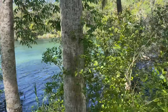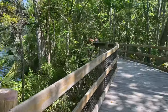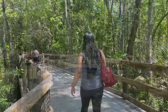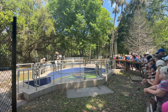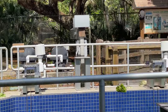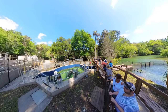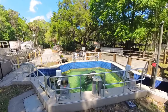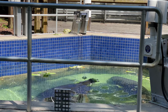Once you pass the Garden of the Springs, you'll follow a boardwalk that runs along the river, which makes its way to the Manatee Care Center. Here you'll be able to see the injured manatees who are cared for until they're ready to be released back into the wild. Don't miss the manatee feeding that happens about 10 minutes after the manatee chat. Manatees have always been one of my favorite animals, and I could just stand here and watch them for hours.